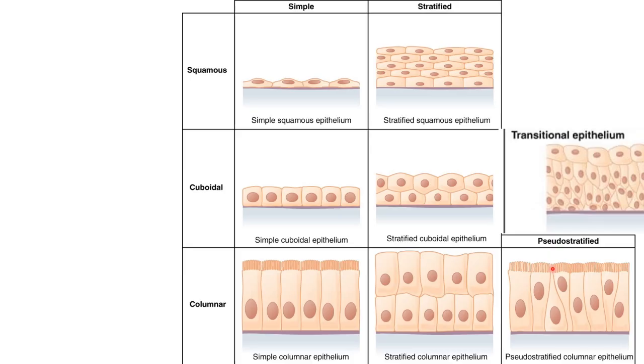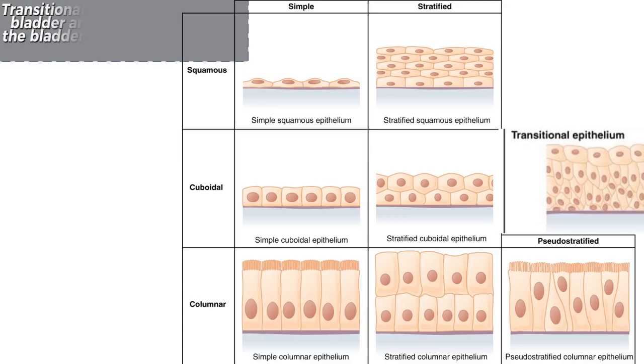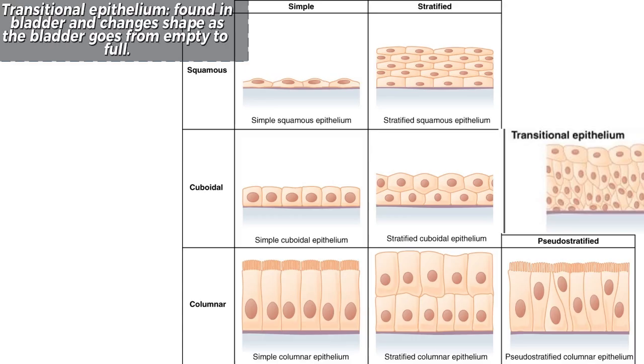Now, some of you guys are going to say, whoa, hold on, what about this stuff over here? Yeah, these are the odd kids on the block. So you have transitional epithelium. So when you transition, you're switching between two things, right? And so what this is used for is like a bladder. And so it can transition from the bladder being empty to the bladder being full. When this bladder fills up, this outermost cell kind of gets stretched out, gets flattened down. And this basically allows us to hold our pee.